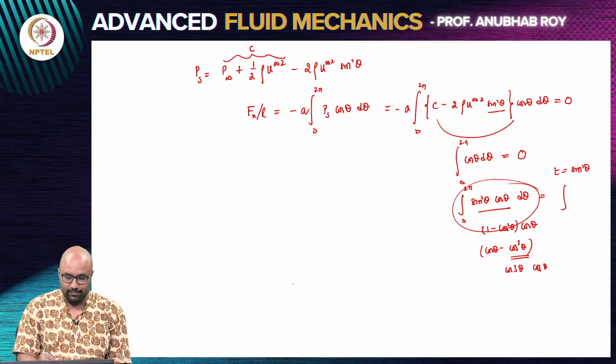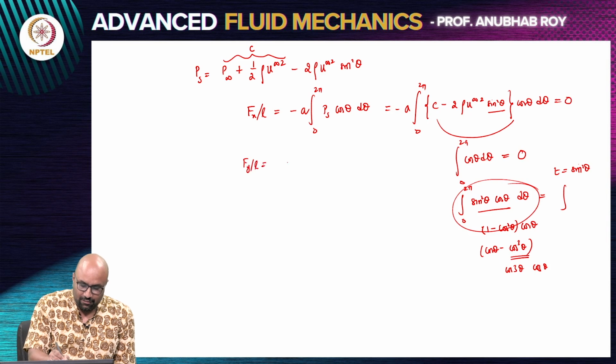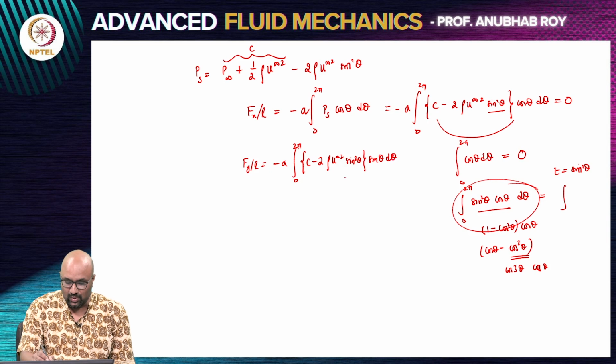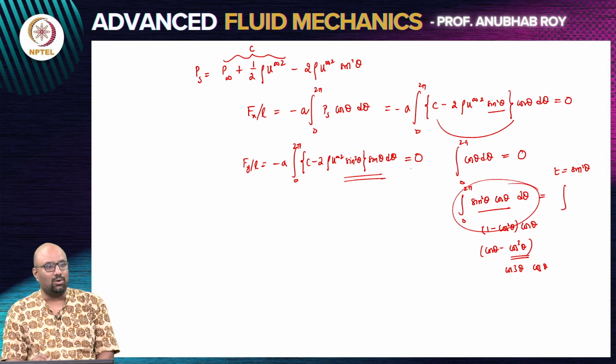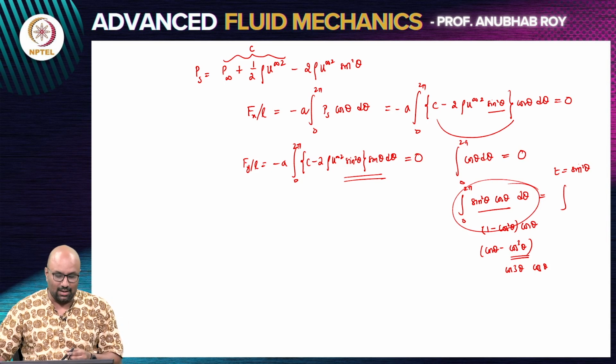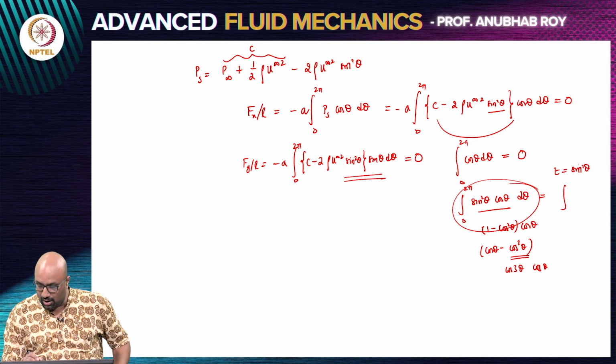You can do the same set of algebra for Fy, in which case you are going to do an integral of a very similar kind, but instead with sine theta, and this once again will be 0 individually. So what you find here from the drag and the lift calculation is that your Fx and Fy, and thus the total force that the body is actually experiencing, is 0.